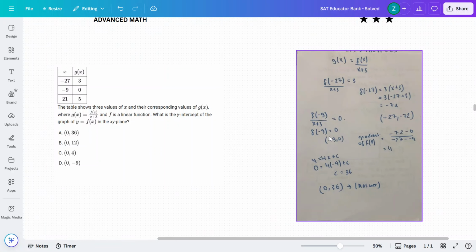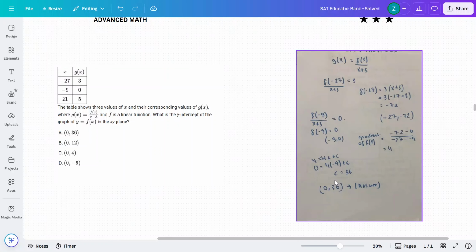You could put in either value, either minus 9, 0, so minus 9 as the x and 0 as the y, or you could put in minus 27, minus 72. I chose the easier option, the one that would take me less time. I could literally do that mentally. So minus 9, 0, put in the minus 9, that gives me minus 36 plus c is equal to 0. Adding 36 to both sides, I'm given c is equal to 36.